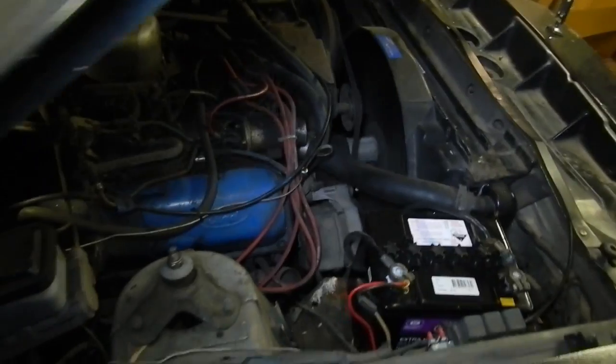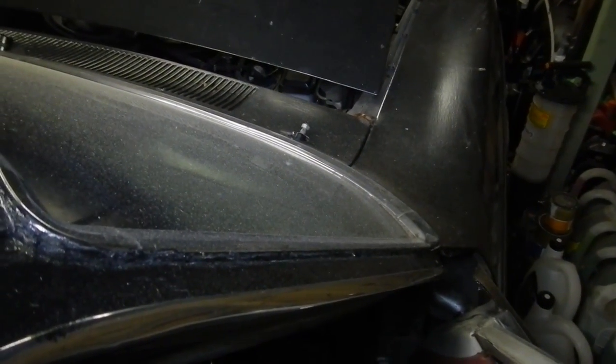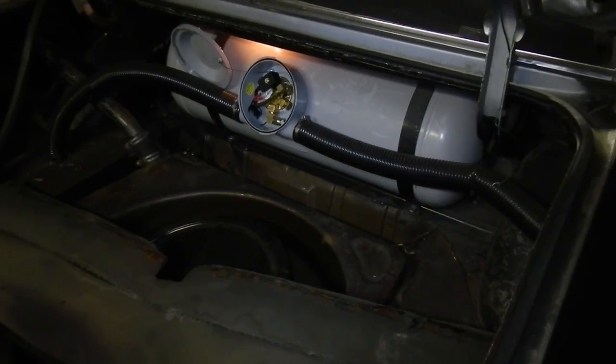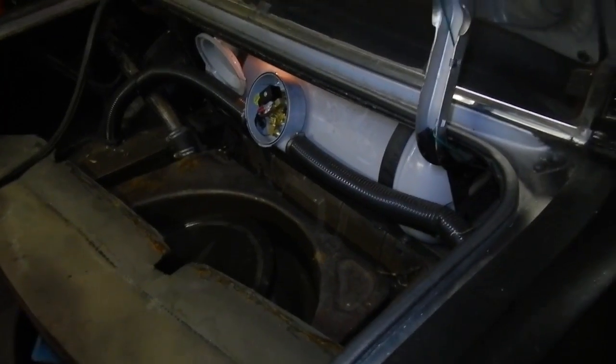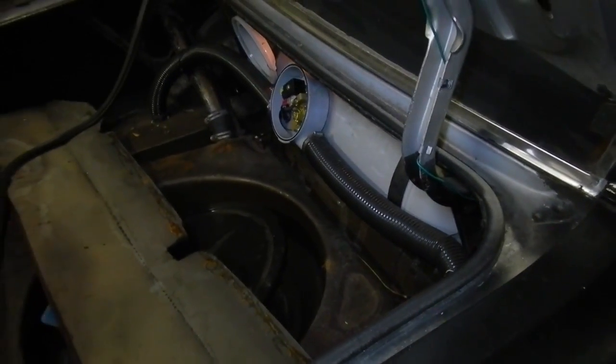A few things vibrating around the place. Let's give it a bit of a rev. Very sluggish. Runs alright. It's running on LPG. It needs a good tune, new leads, new filters. It will keep this engine and gearbox.